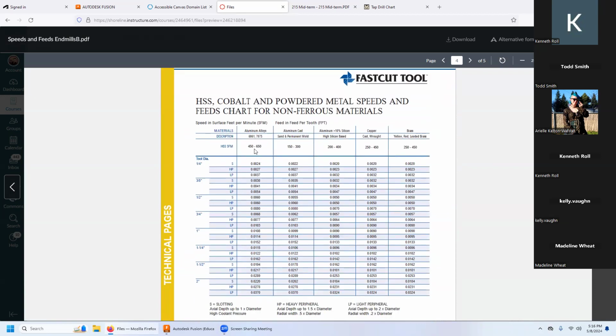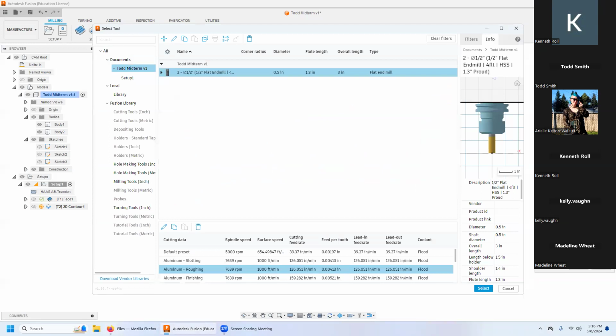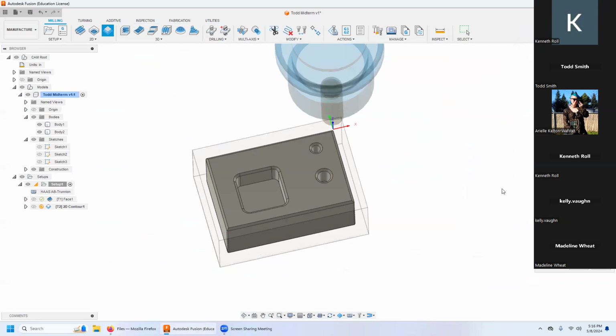And they're recommending an SFM between 450 and 650. Okay. I'm gonna come over here. There we are. So for some reason, they've got that surface speed at 1,000. I'm not sure what's going on there, but we're going to go 625, a little bit less than maximum.